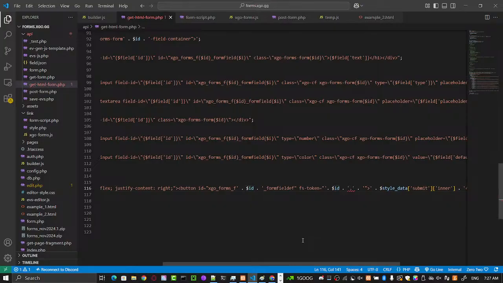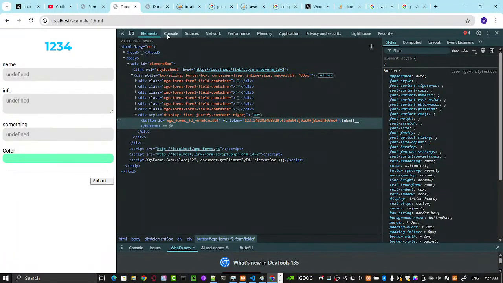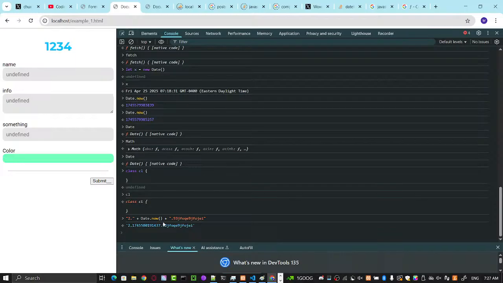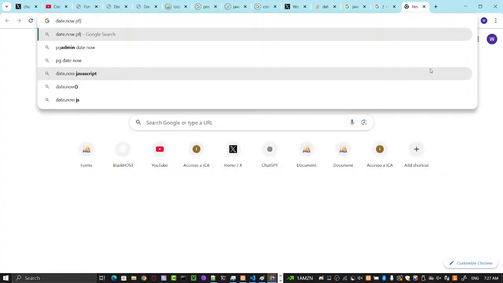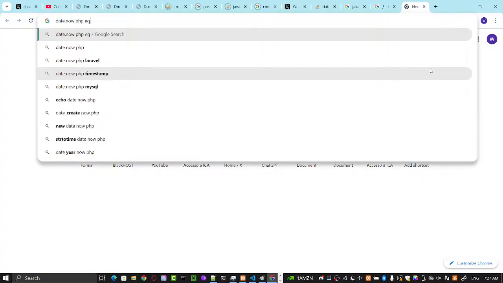Okay, this is a little bit confusing, but yeah, it's how it works. And then we need the PHP equivalent of date.now. So, date.now, PHP equivalent.